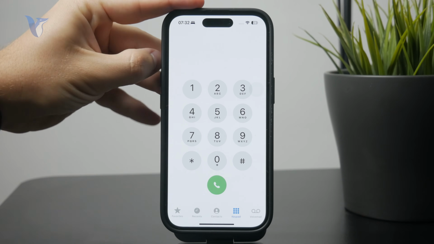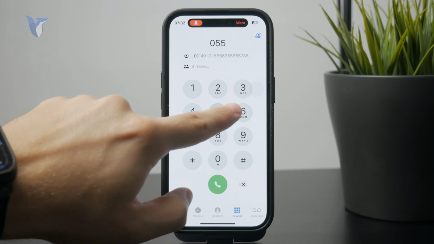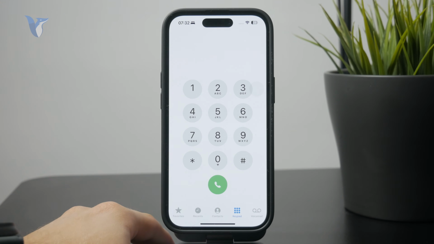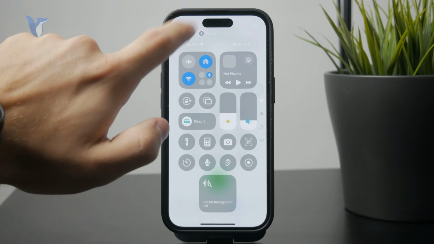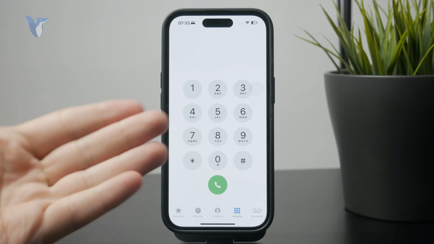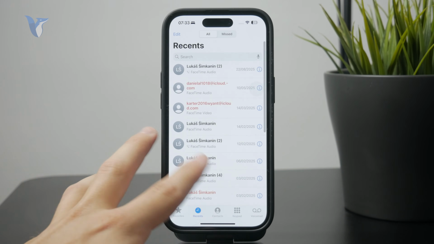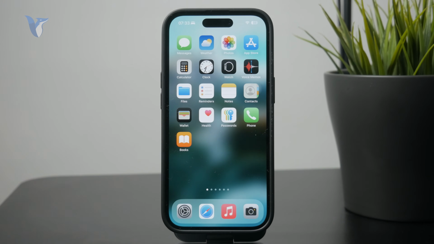Of course, you might also have a toggle in the Control Center for this exact purpose, but it all just gets the job done. Outside of that, there isn't really much else that you can do. As you can probably tell, it is a limitation because the dial pad sound is referred to as DTMF, which is the dual-tone multi-frequency tone, and this is part of the system which cannot be disabled directly through the settings. No accessibility option actually allows you to stop that, except for making your phone go to silent. So that's how it works.